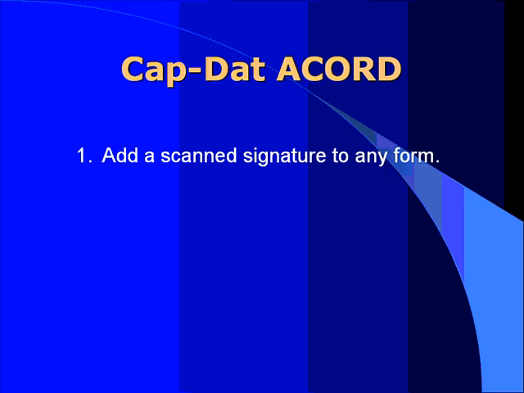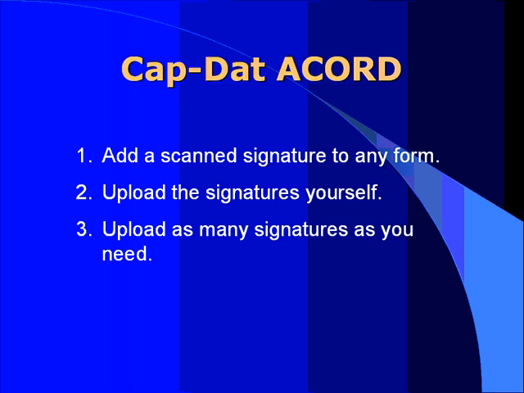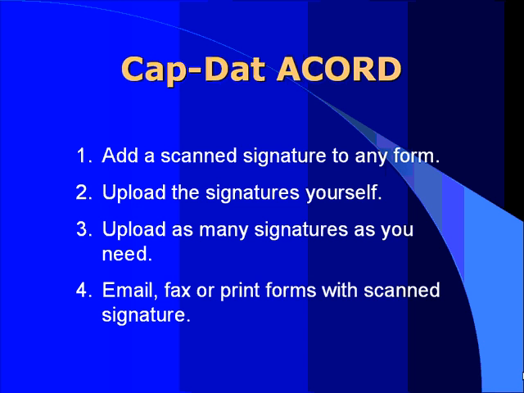You can add a scan signature to any form in the CapData ACORD form family. You can upload the signatures yourself, so we don't become a bottleneck or an extra expense for you. And you can upload as many signatures as you need. We don't put any limits on that. Once you've added a signature, you can email, fax, or print the forms that have that scanned signature.